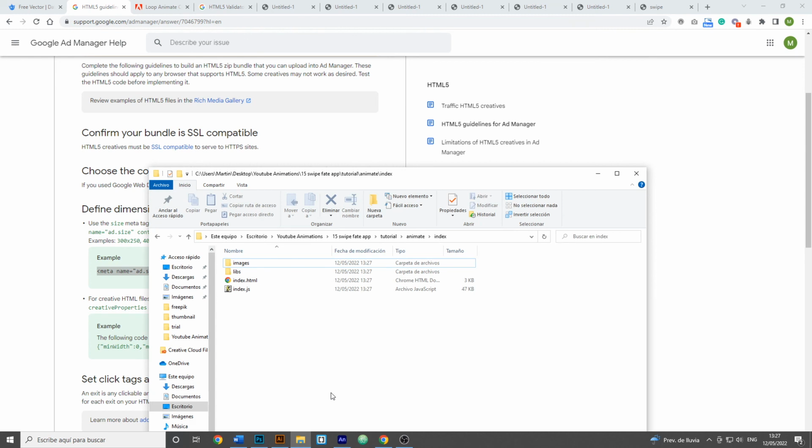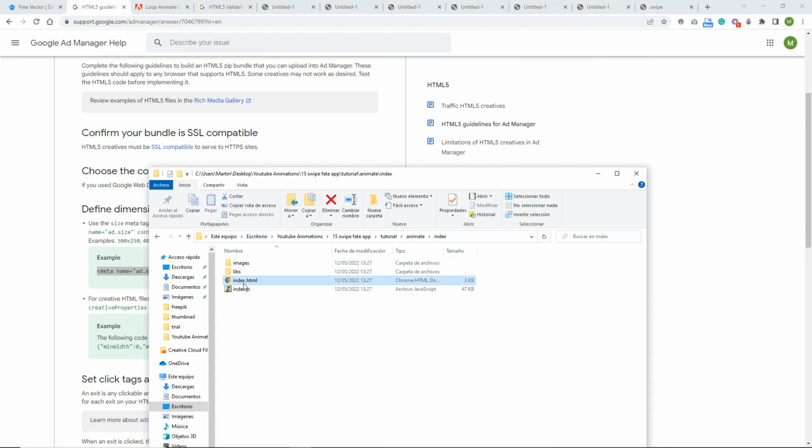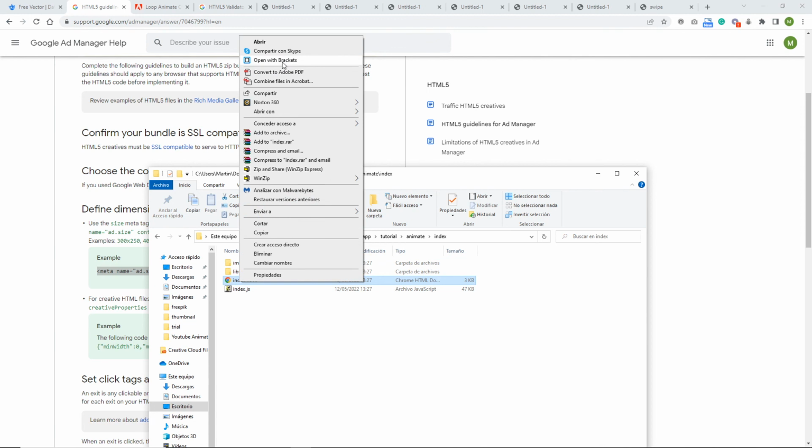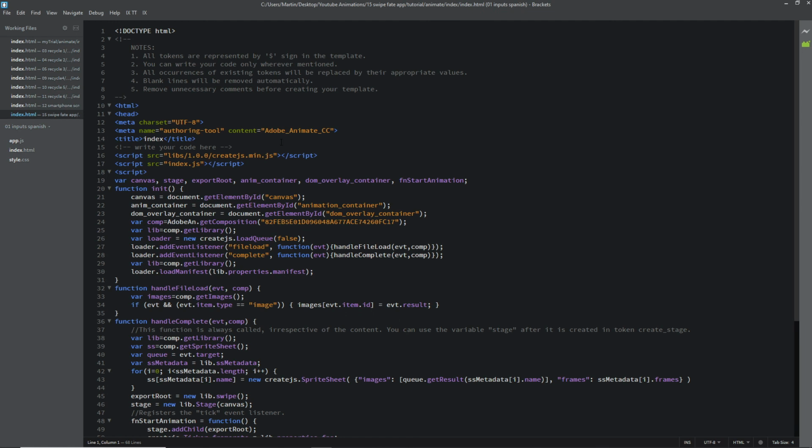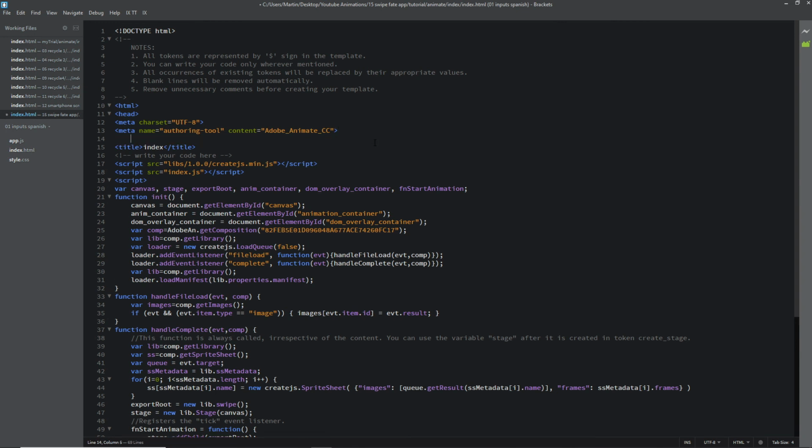I will go to the index HTML and I will right click and I will choose open with Brackets. You can go with any text editor, you can go with Notepad, you can go with Brackets, Sublime Text, Atom. There are many of them, and they are free to download. So I'm going to go with this one. This is going to open me a code, and basically we have some HTML, we have some head, we have some meta, and after this second meta I'm going to hit enter and I'm going to paste it like so. This space in here, only for your information, it doesn't matter, you can have as much space as you want, so don't worry about this.